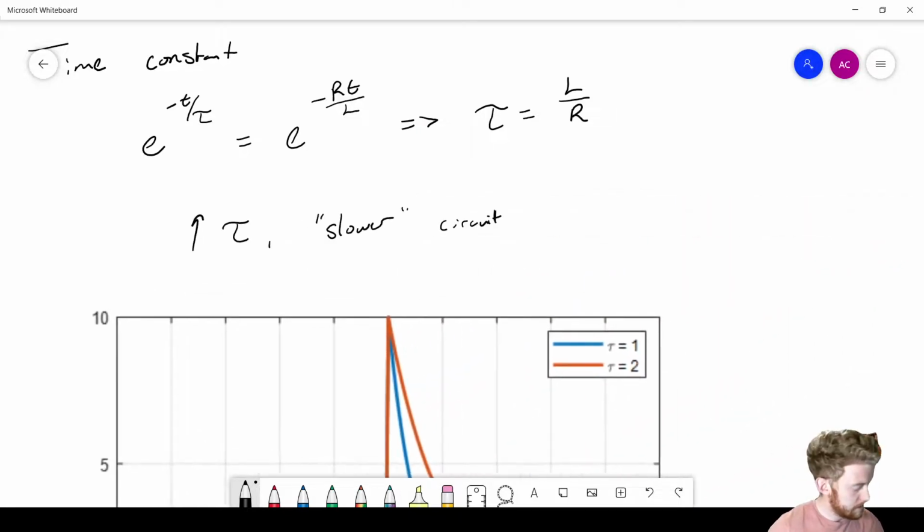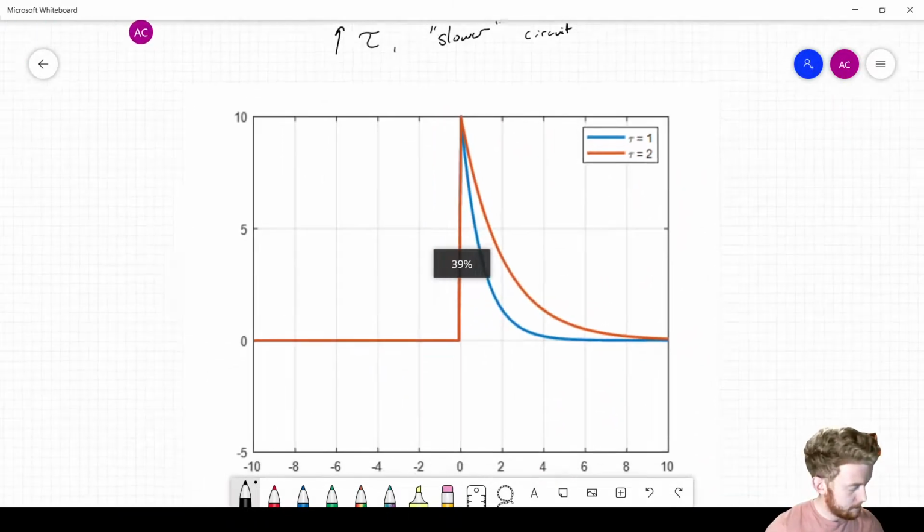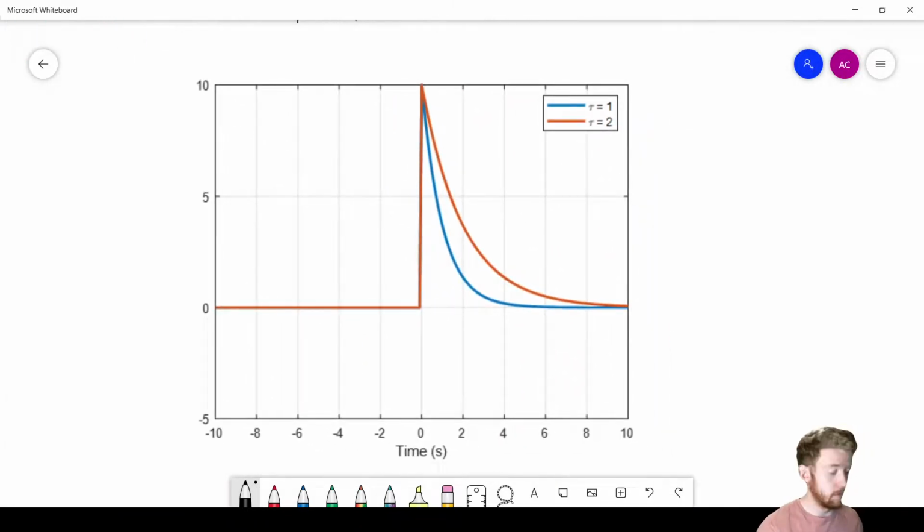So what you can see is that if you have a time constant tau equal to 1, you have this blue line, and this is the voltage across an inductor. You can probably go check it against the graphs that we've seen before and see the same thing. This blue line is going to shoot all the way up, and then it comes down, and it's getting to 0 right at about 4, and at 6 it's very easily at 0. So that took about 6 seconds for it to get to 0 completely.